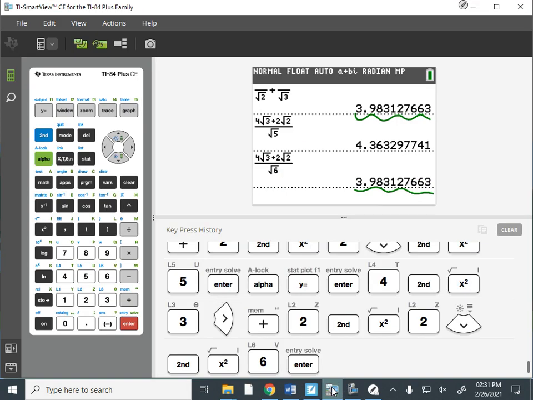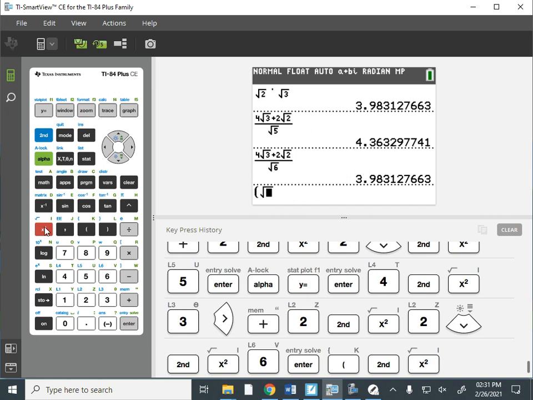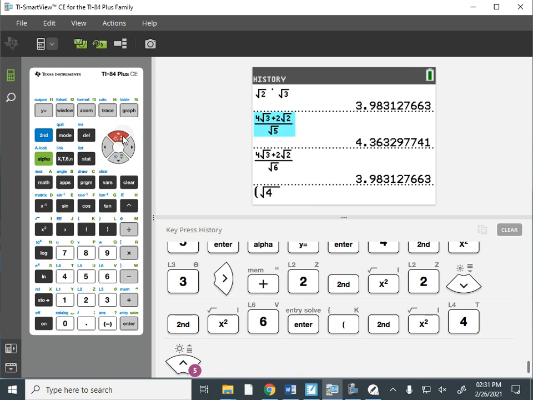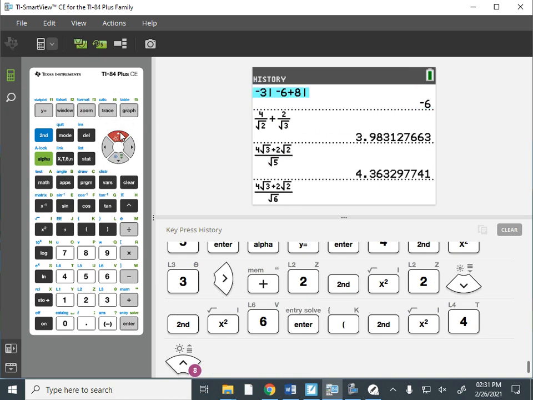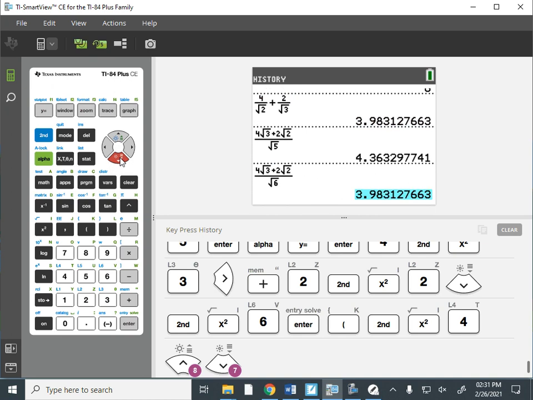Now, if you don't have the typographic calculator that lets you do alpha y equals, you would have to type it in like this. Parenthesis. Second x squared 4 arrow, I forget what the original was. 4 divided by radical 2. So I typed that in wrong to begin with.